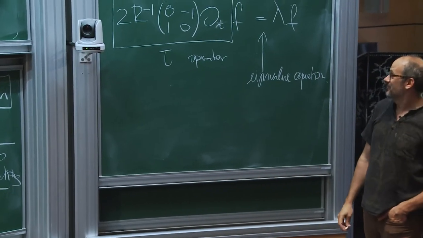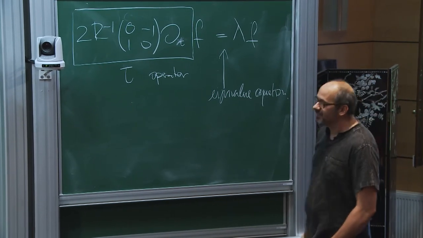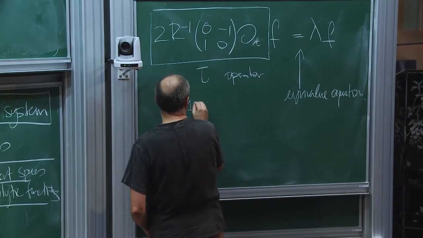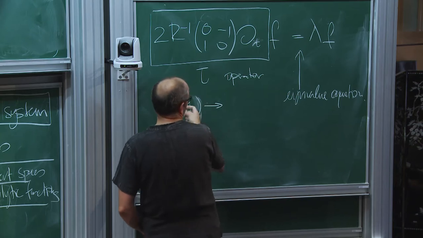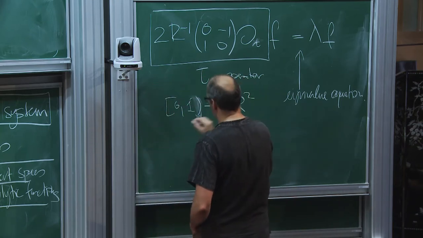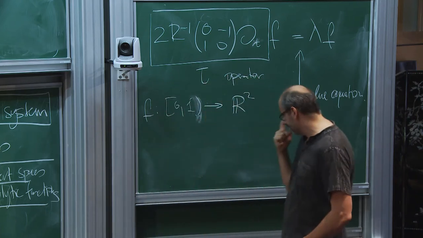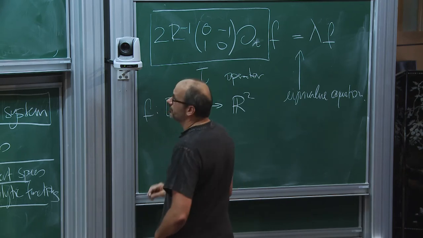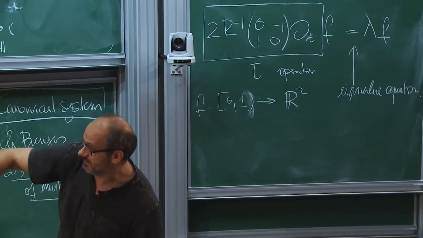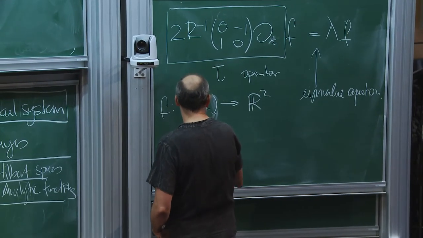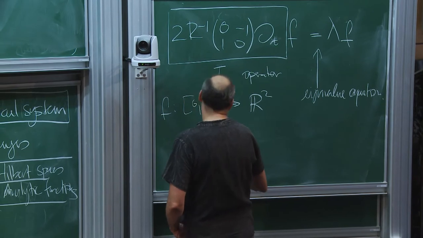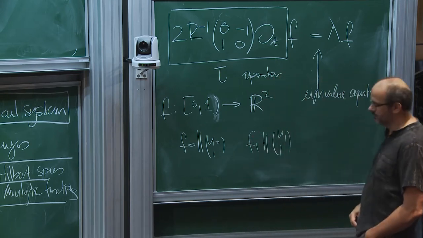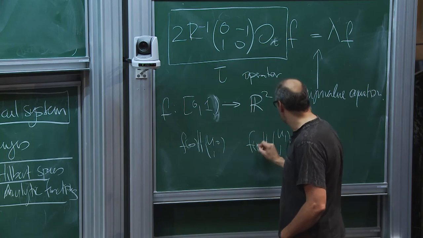So here is how you do it. It's pretty simple, right? So again, what kind of operator is this? You take a vector-valued function on the interval 0, 1, to R squared. You may want to leave this open here. I'll tell you why. And there have to be some boundary conditions which correspond to the starting and ending points there. So it tells you that f(0) is parallel to some vector, maybe u0, 1 or something, and f(1) is parallel to u1, 1. So those are the boundary conditions. These are f at time 0 and f at time 1, right?